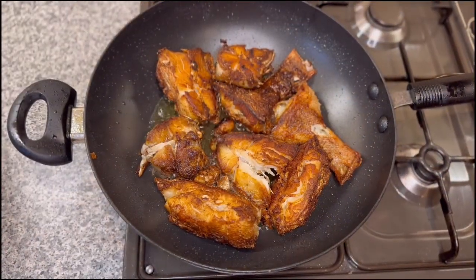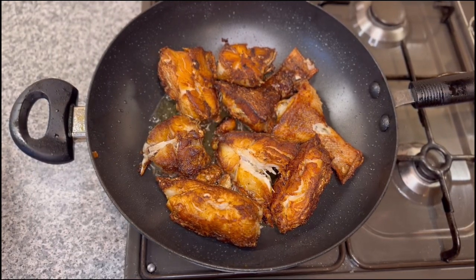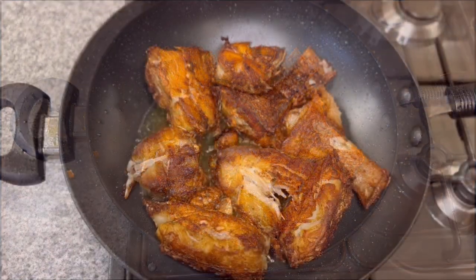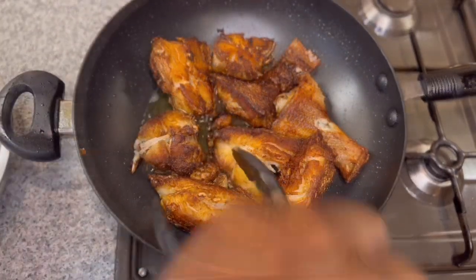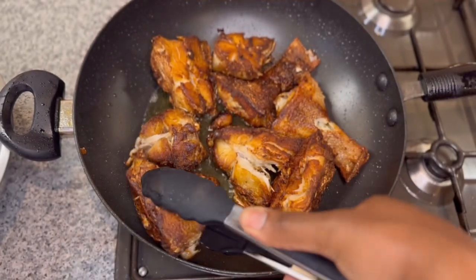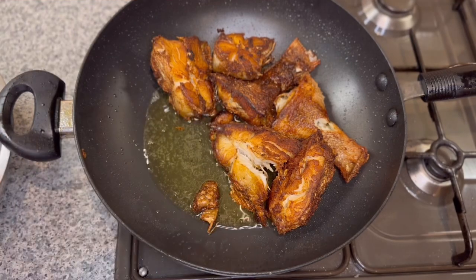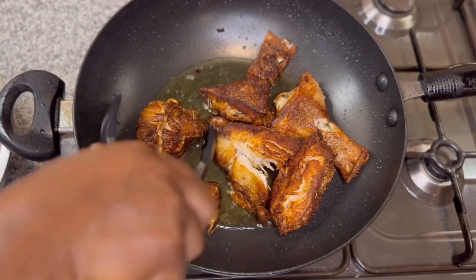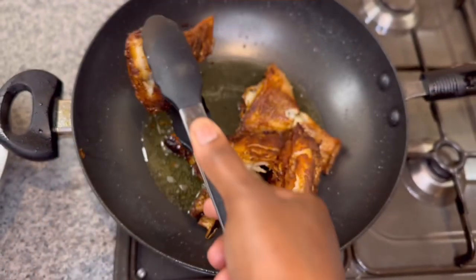The fish is almost finished frying. They are looking really nice. Our fish is finished frying, so now we can remove them from the frying oil. Your fish should be crispy and fried dry, not overly done. You want them to be crispy so that when you add your sauce, they don't become saggy and too soft. So keep them crispy and nice.